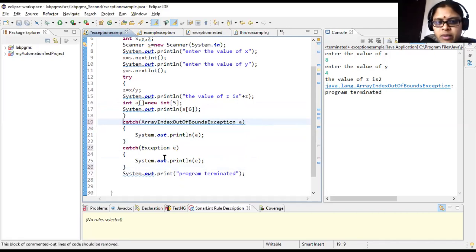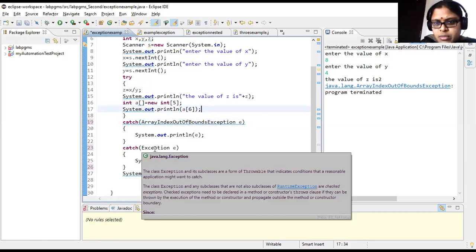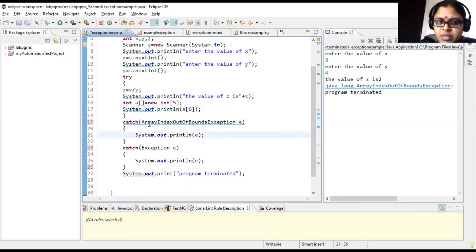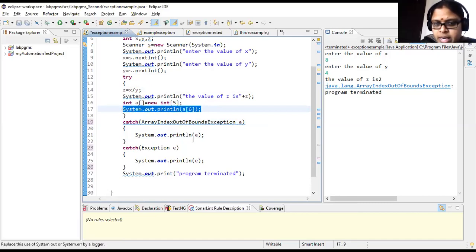Now what is happening? Earlier, when I had written exception first, because both exceptions come under the exception class, either divide by 0 error or array index out of bounds would directly fall into exception E. Now you are writing array index out of bounds exception specifically. So at runtime, when this statement is executed, it will directly be caught in this particular catch block because it is specifically written.